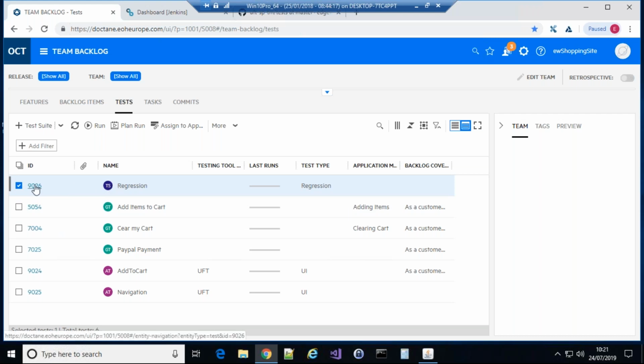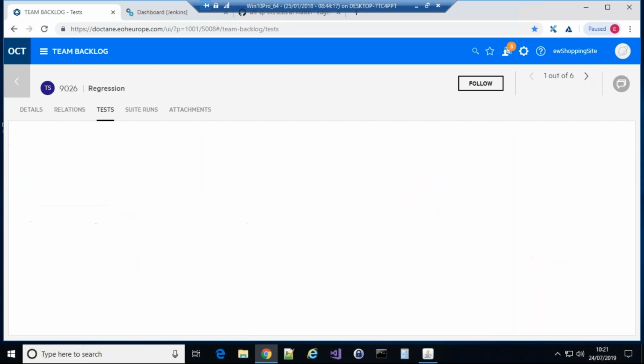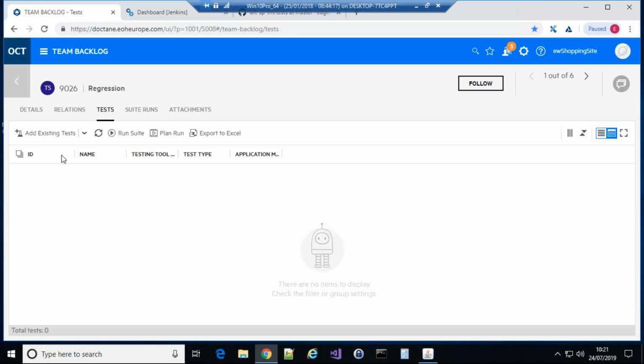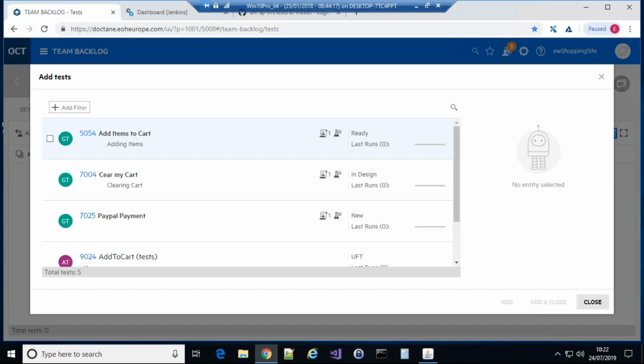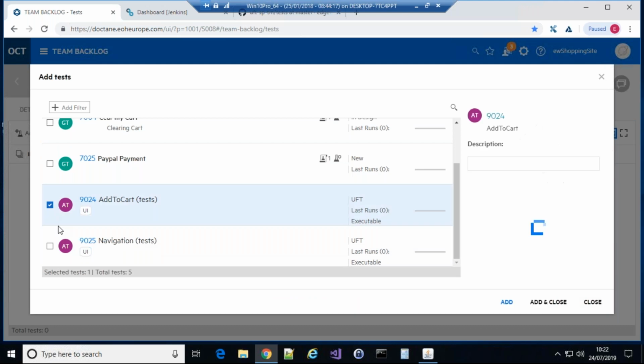And if I go into the test suite and click on the tests tab at the top, then here we can add some existing tests. So let's do add tests, and we can go and find our automated tests. We'll add both of those.